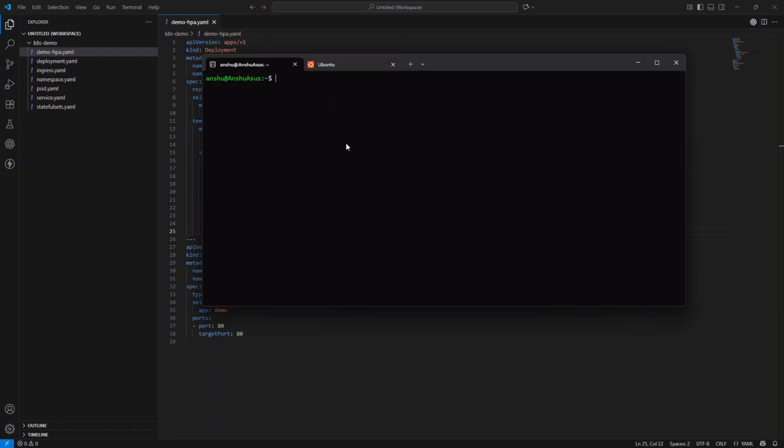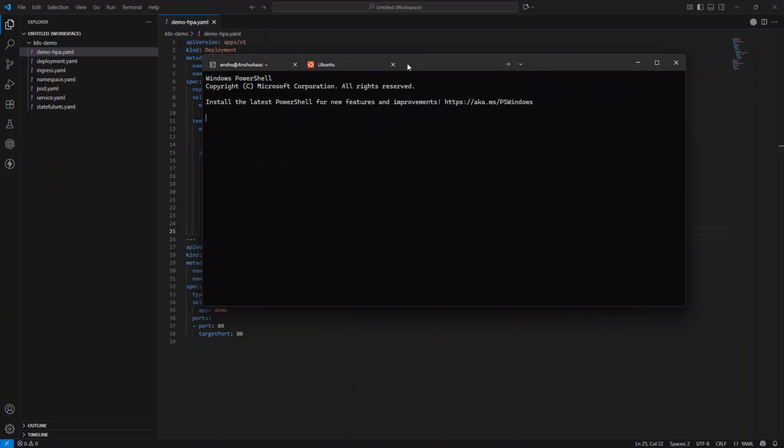Now in this terminal, I'm gonna watch my HPA. So I'll say kubectl get HPA -n demo namespace and -w. W means watch, so watch for any event. So right now you see that CPU usage has gone up to 56%, and you should see my pod number going up.